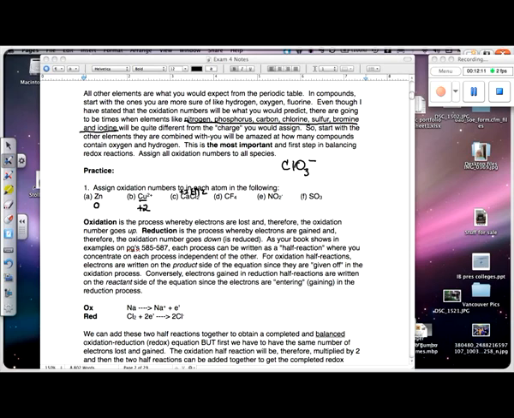Over here, D, carbon tetrafluoride. Fluorine's always minus 1. We have 4 of them. See, I'm starting with that, not with carbon. So that makes carbon a positive 4. Now, let me make a point here. We would not say that fluorine has an oxidation number of negative 4. We always talk about it on a per atom basis. So we say that it has a minus 1. We use the fact there are 4 of them to figure out carbon's oxidation number. But we talk about oxidation numbers on a per atom basis.